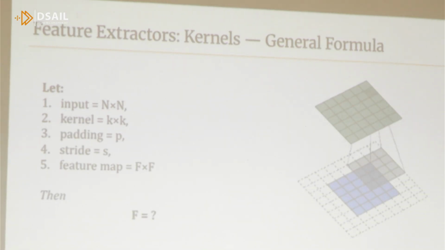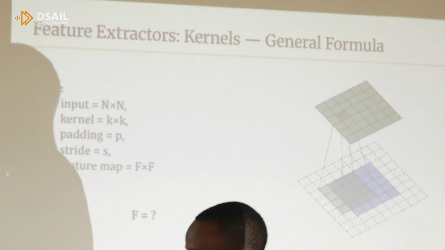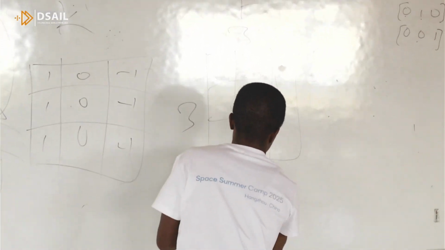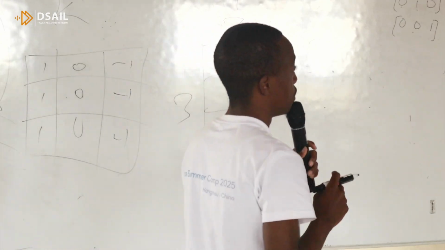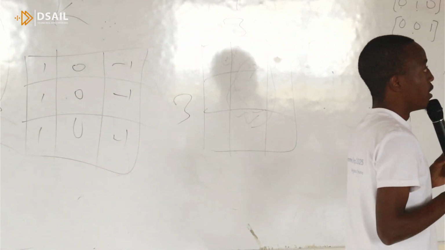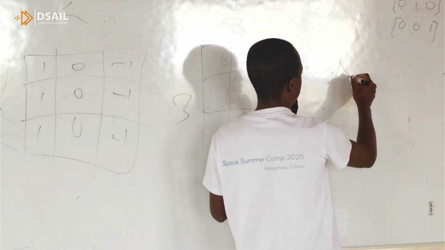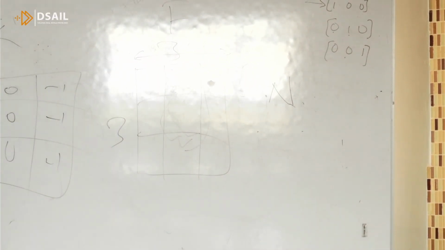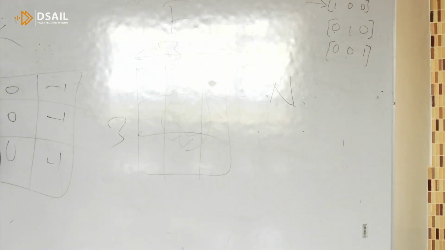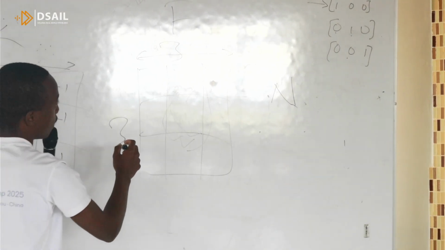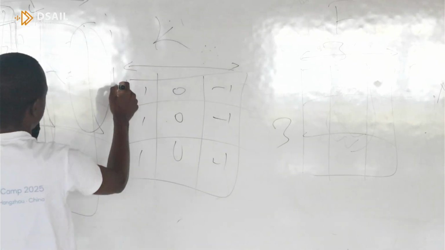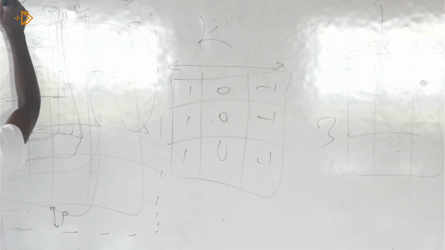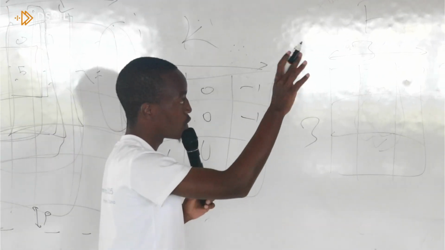And I want us to build this formula intuitively from the examples that we have had. So how do you think that formula will look like? Let me preserve these here. So if we have an input of n, let's work with one dimension here, like the one we had of 5. And then we have a kernel size of k, and then a padding of p. And by padding here, I mean the width here is p. That's what I mean by padding of p, and a stride of s, whatever stride you pick.